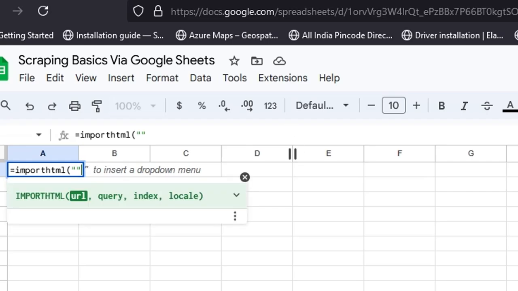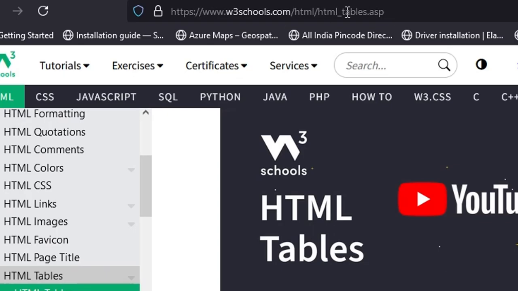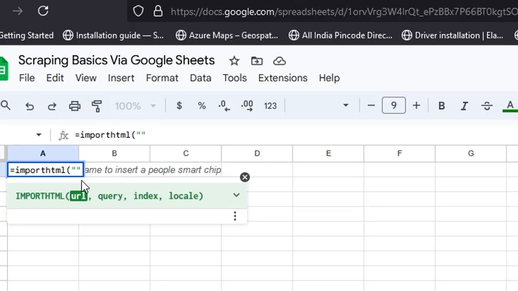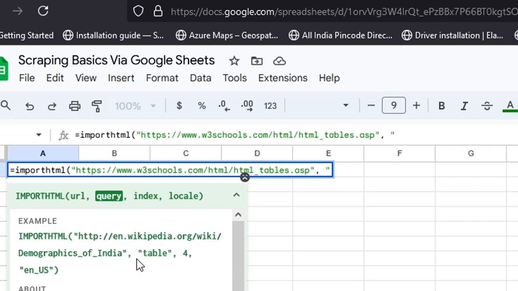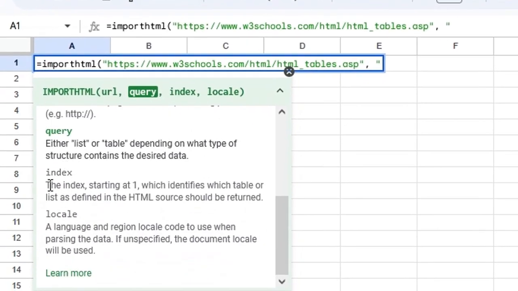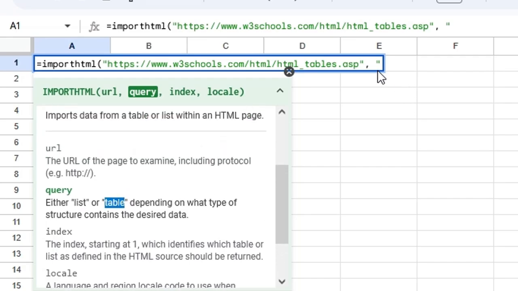What it does is that it needs a URL of any website. For us, this is the website we are going to use, the W3Schools HTML tables, and there are some parameters. The second parameter is the query, which needs an option like list or table.